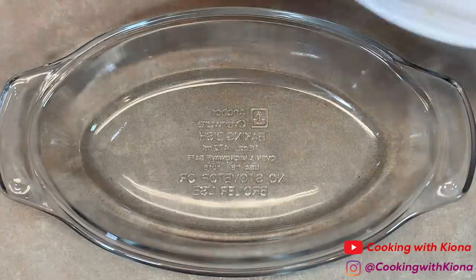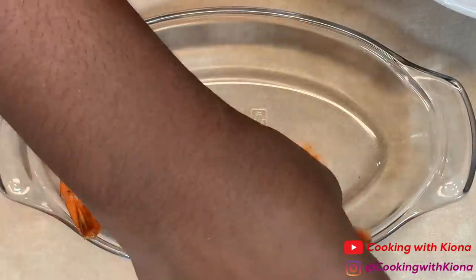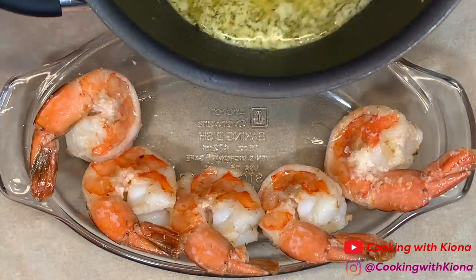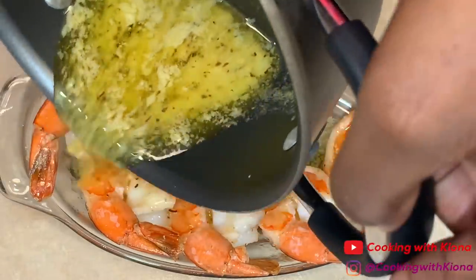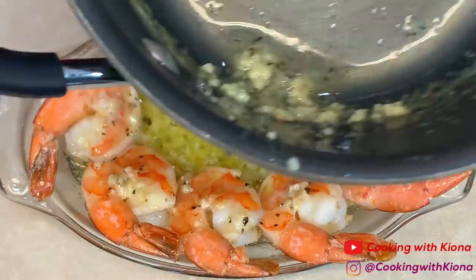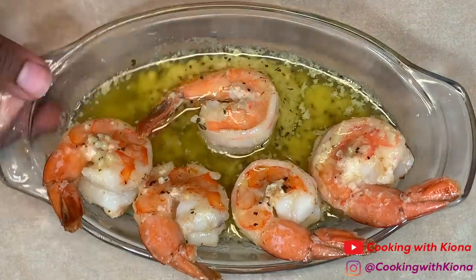Place the shrimp that we cooked previously into a dish. Then, add your butter sauce. Reheat your butter sauce if needed. And that's it! You are all finished with your shrimp scampi.